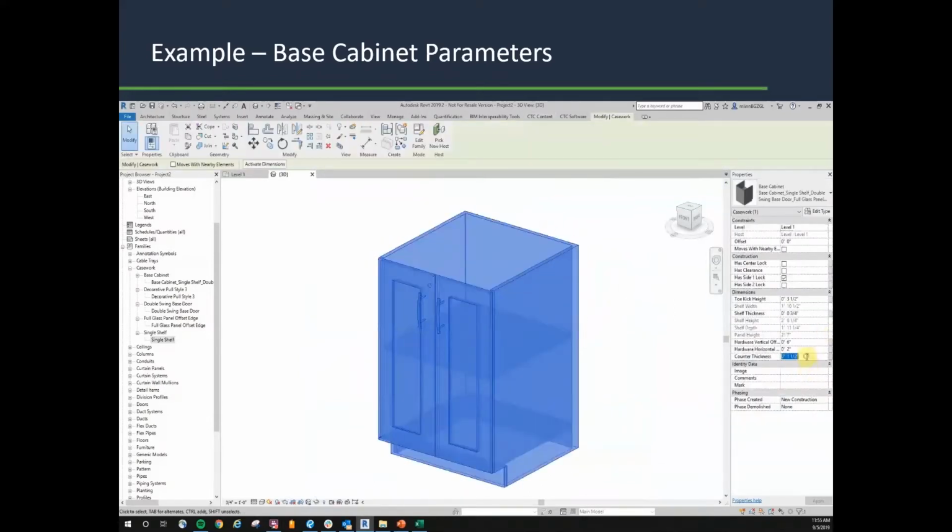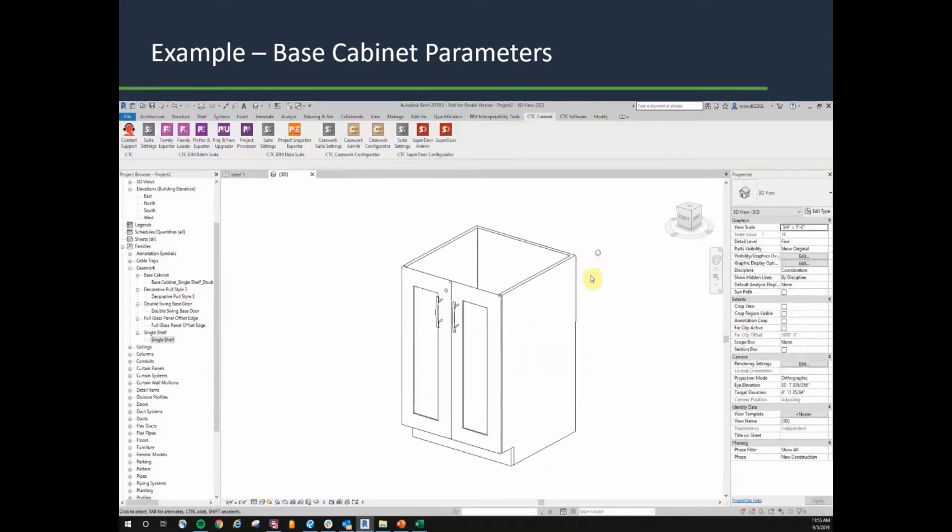So we also have a counter thickness. We determined we want the height of this casework to be 3 feet. So this counter thickness is actually pushing it down to, I guess, 210.5 to account for the thickness of the countertop itself. If we had a real thick countertop, maybe 4 inches, you could see it'll hold the 3 feet overall and push the casework below the countertop down. So we'll put that back to the traditional 1.5 inches, which brings that back up.